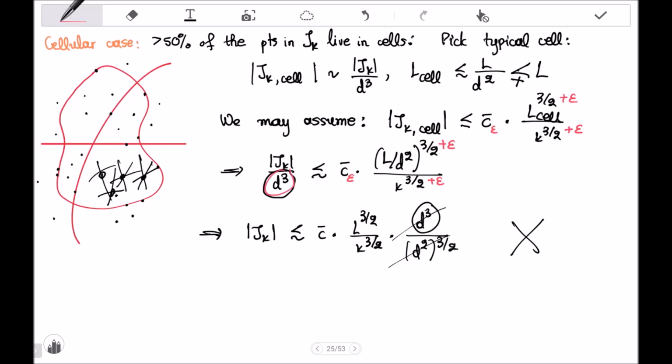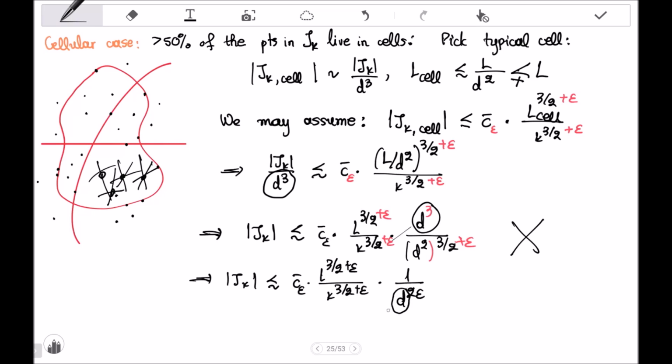Okay. So below, I just have the constant C epsilon, but I have plus epsilons here, even with the bounds. And now the d to the 3 from here will stay as it was, nothing changes. I'll have a plus epsilon, but for the denominator, I have 3/2 plus epsilon, equals a 3. Which means that I will have a d to the 2 epsilon left. So I get that jk is at most a constant times the inductive constant times the stuff I wanted, that's good, times 1 over d to the 2 epsilon. And this is just enough to help me close the induction. If I just pick d, so that this denominator destroys whatever constants hiding here. So we're done in the cellular case for d equal to large constant, independent of the number of lines, number of points.